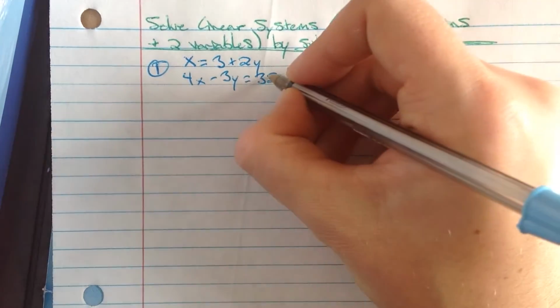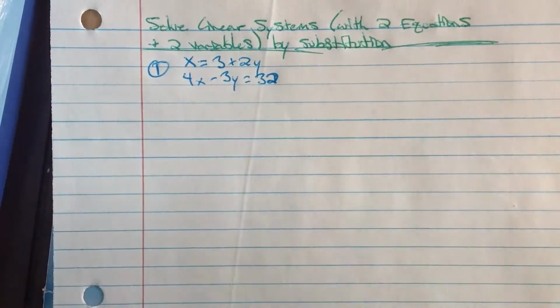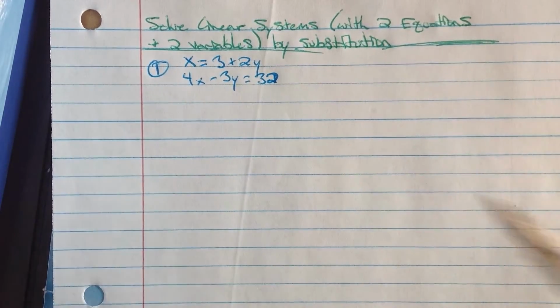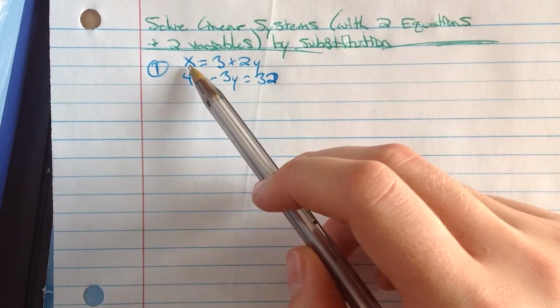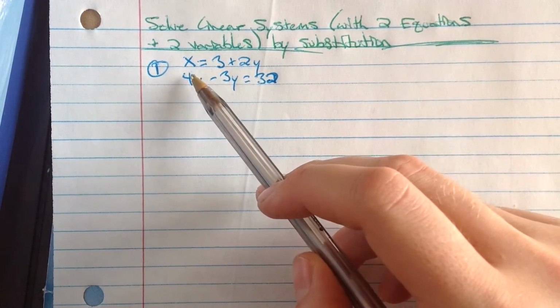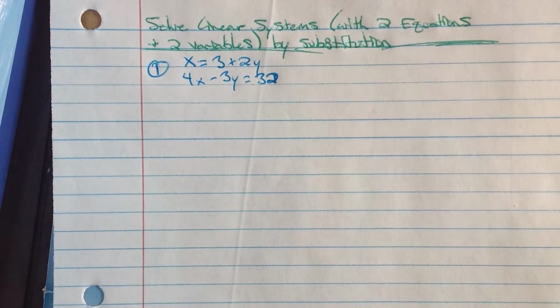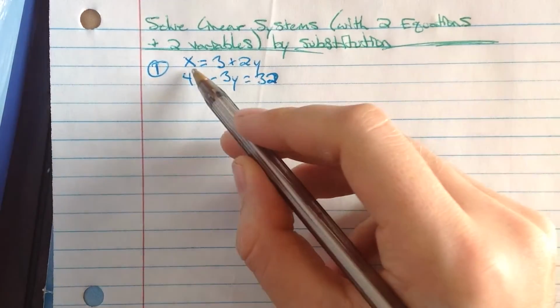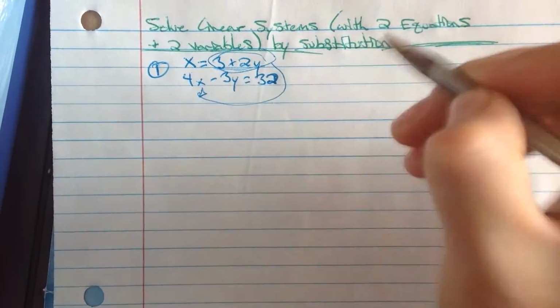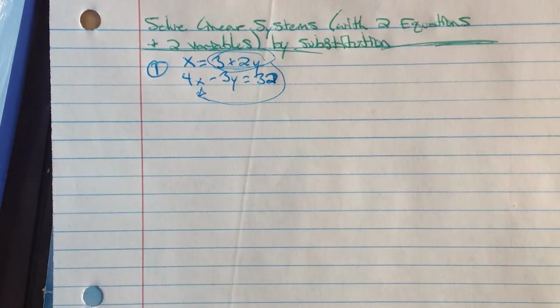The first thing you want to do is take one of the equations and solve for one variable. It actually doesn't matter which equation or which variable you pick. Whatever makes the most sense to you or is the easiest. So in this case, we already have our top equation solved for x, so let's use it so that we can cut down on work. What we're going to do is take what x equals, this piece, and plug it in for x in the other equation that we were given.